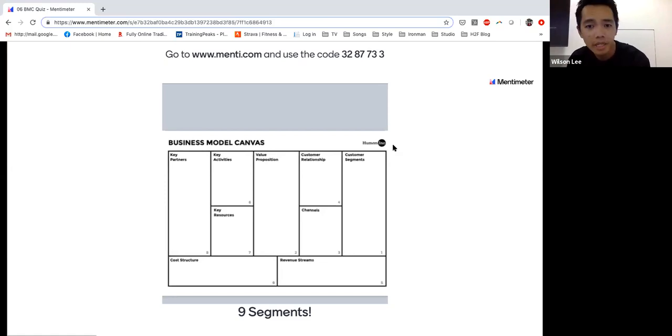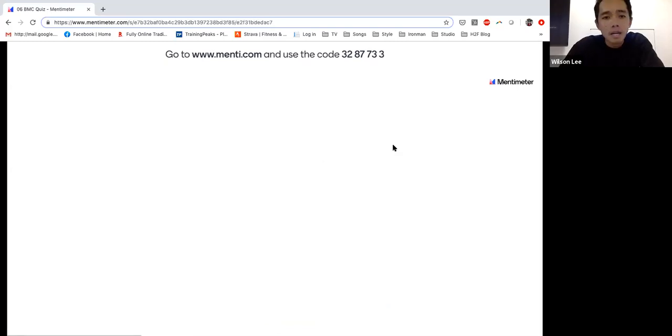But I guess just quickly on the overview, you have your partners on the left, activities that you do, resources that you need, and the cost structure. So you think about that's more internal. On the right side, you get the more external facing ones, so your customer segments, your customer relationships, channels, how do you distribute your products or services, and how you generate revenue. But everything that sits in the middle, it's the value proposition.